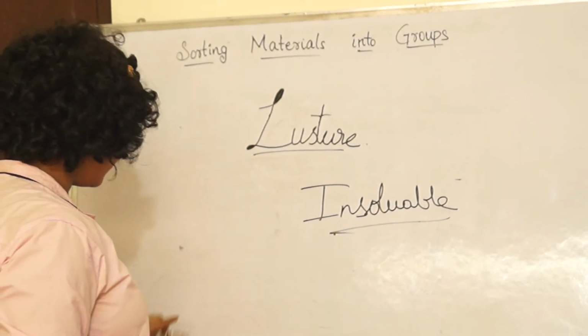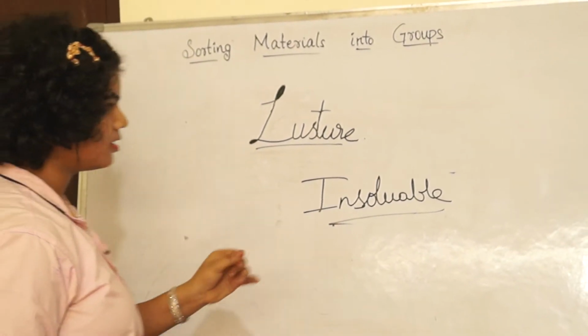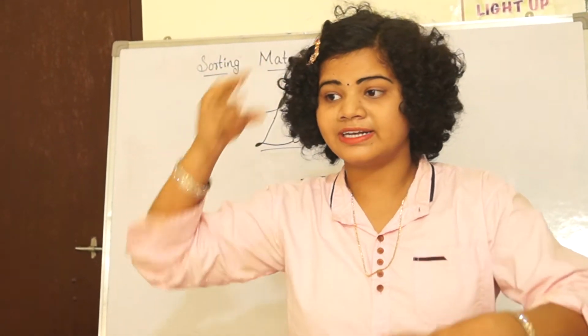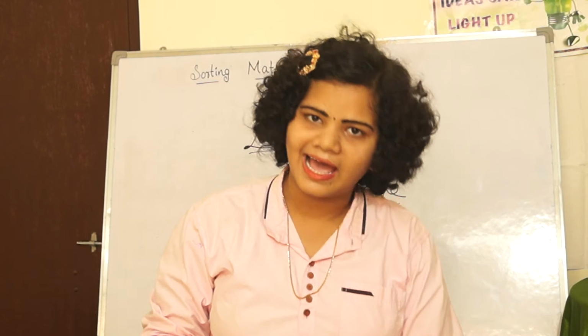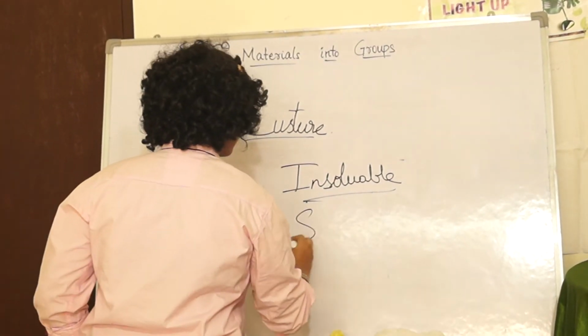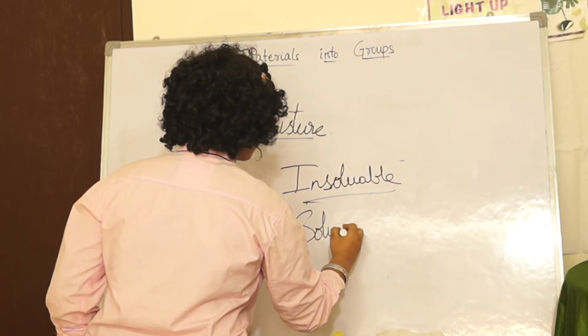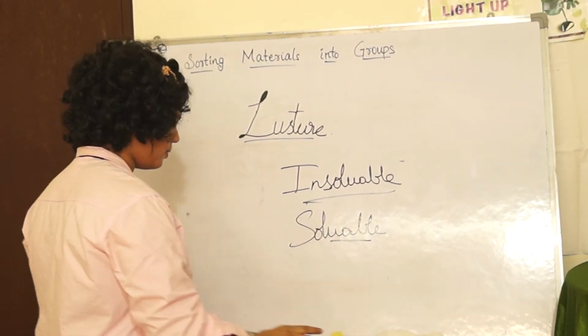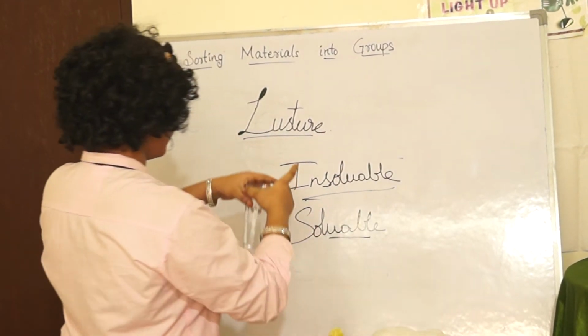Okay, the substances which dissolve, or disappear in the water, are called soluble substances. The substance which dissolves in the water is called a soluble substance. So let us write down here: soluble substance.